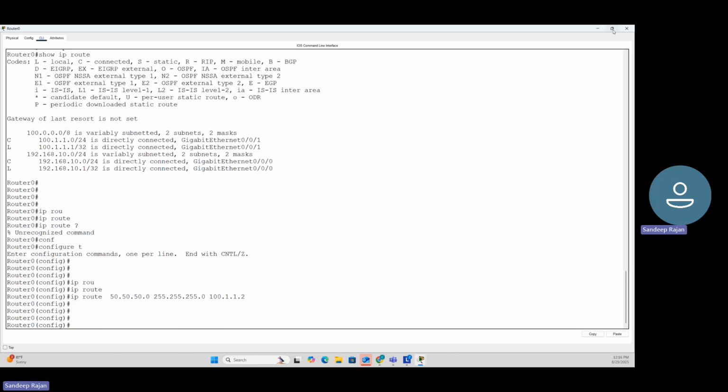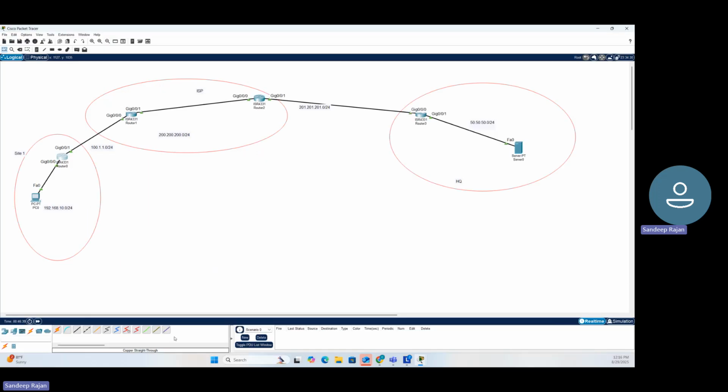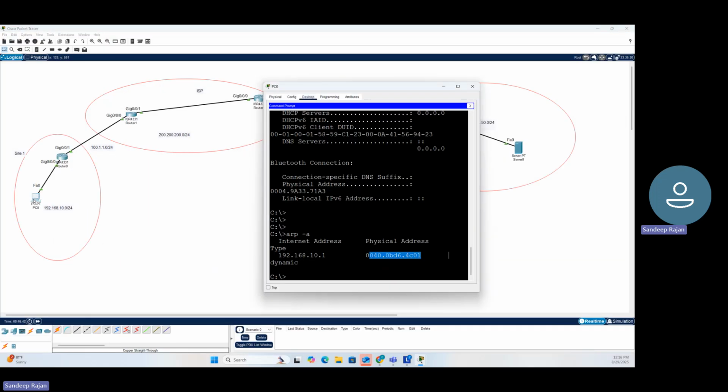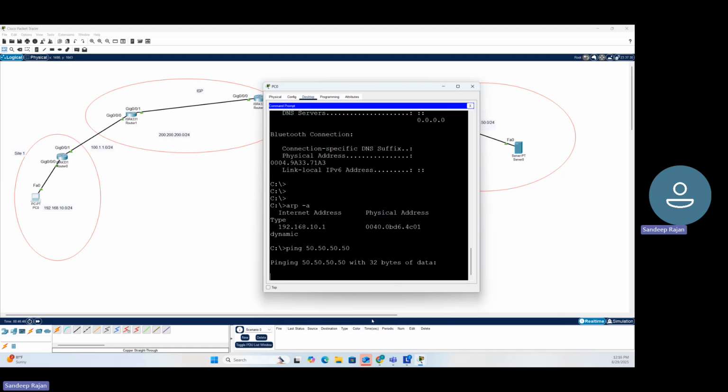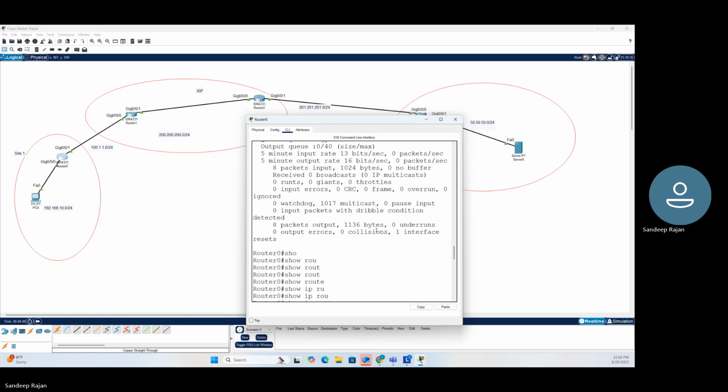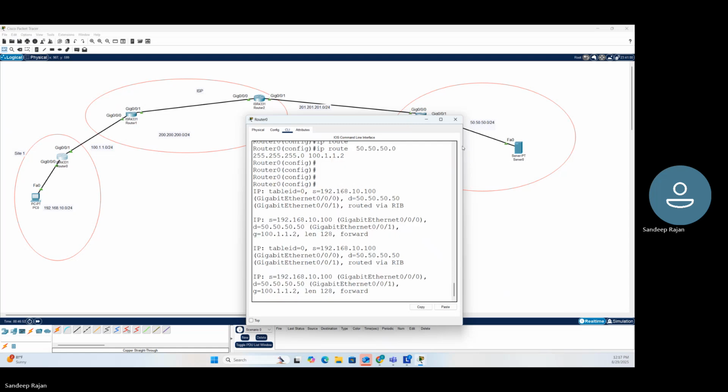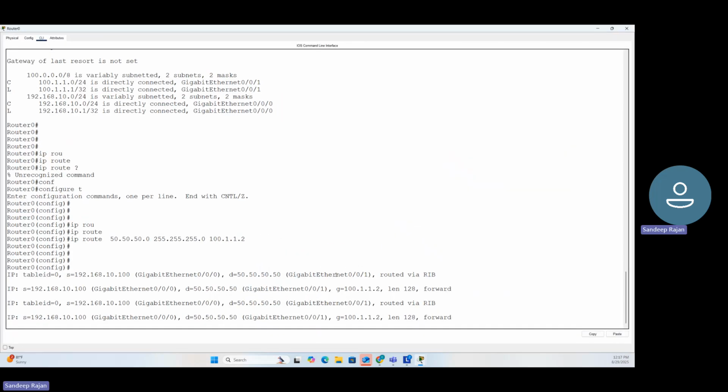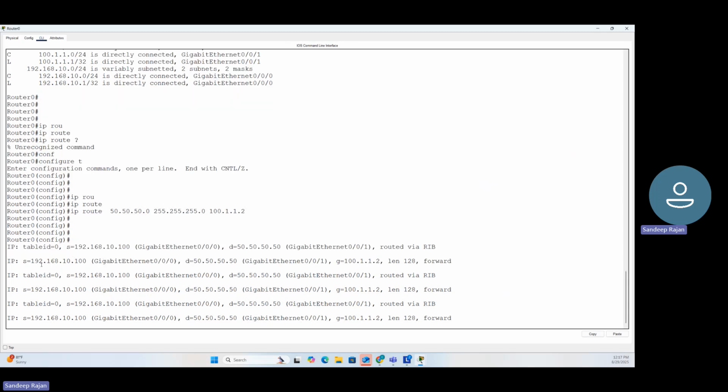Now let's do one thing. Let's again do a ping from our PC and then see what happens. Ping 50.50.50.1. We'll see what this router R0 says now. Let's see the messages. So you can see here, earlier for the destination 50.50.50.1 it said unroutable, right?